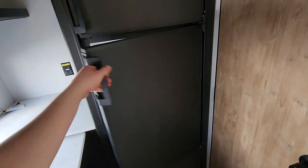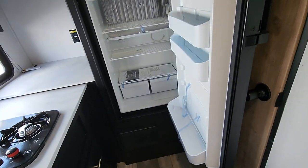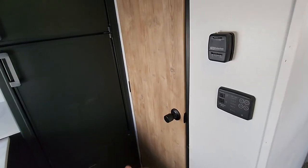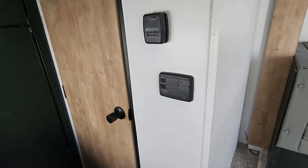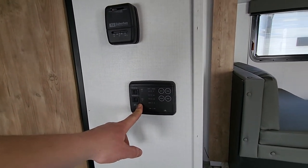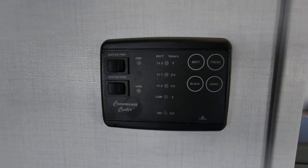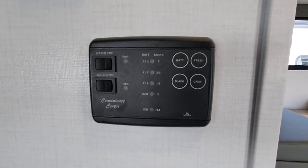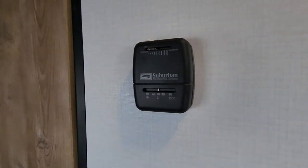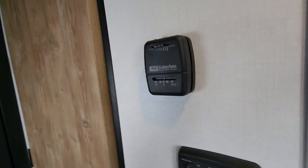And then your massive refrigerator for a Springdale Mini. Again, this is a 7 cubic foot, all black. I like the black theme with the natural raw wood look to it. Over here, this is for your water pump and your water heater. So when you are not hooked up to full city connection and a full hookup, these are all your controls. This is your thermostat for your furnace.